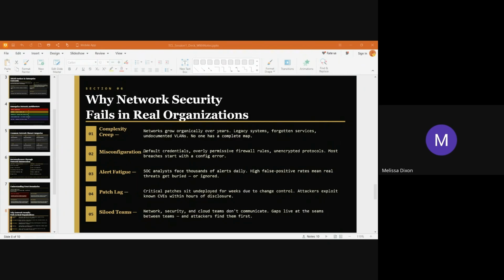You'll notice that none of these are "we got hit by a nation state zero-day," because most real breaches are embarrassingly preventable. That's the sophistication bias problem. Organizations overinvest in exotic detection and underinvest in fundamentals. Especially in this day and age, the old school attacks are becoming a little more popular because everybody is focused on AI. Attackers are reverting back to how they used to attack in earlier days.